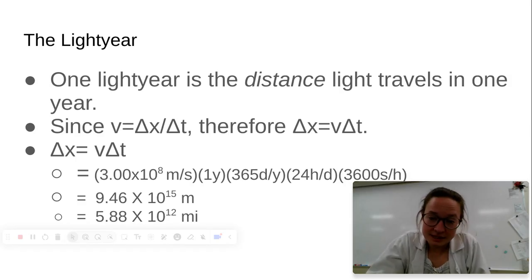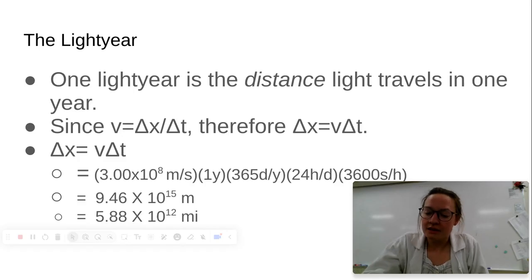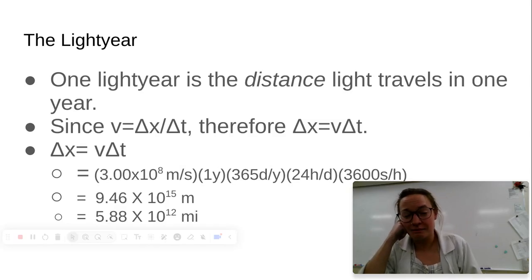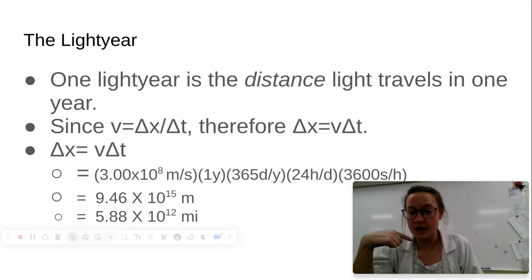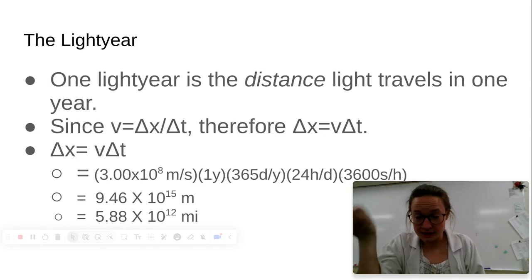That means if you're looking at a star that is a billion light years away, you're looking at the light from a star that left the star a billion years ago. When you look at the sun right now, that sun is 8 light minutes away, which means it takes 8 minutes for the light from the sun to get to us. So the sun that you're seeing in the sky right now is not the sun as it actually is, it's the sun as it was 8 minutes ago.